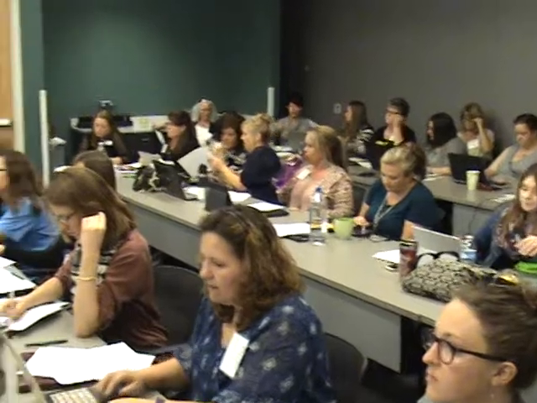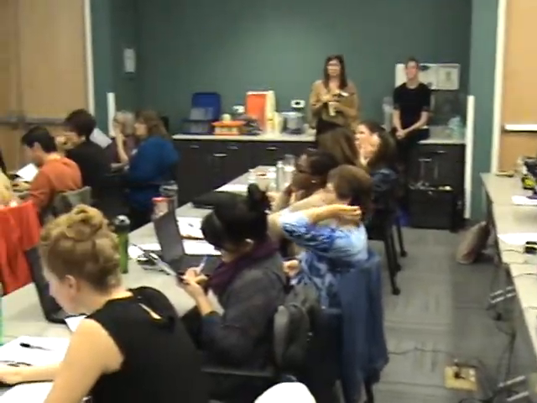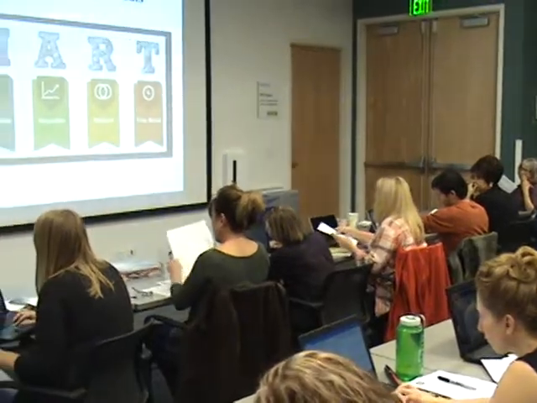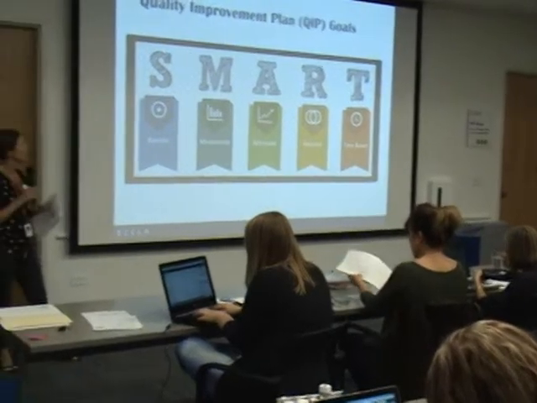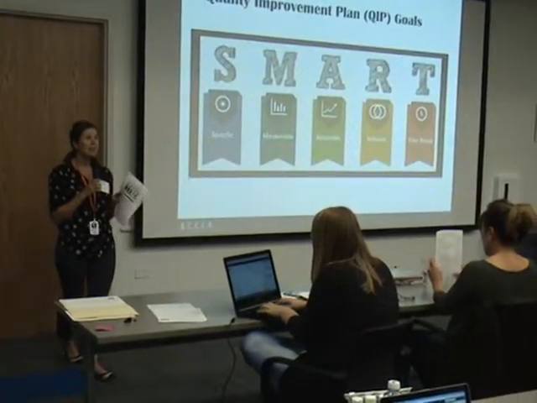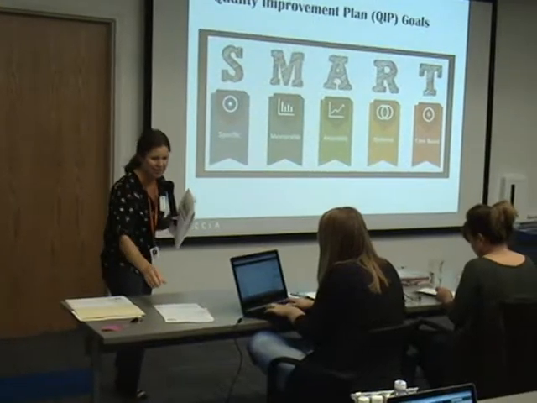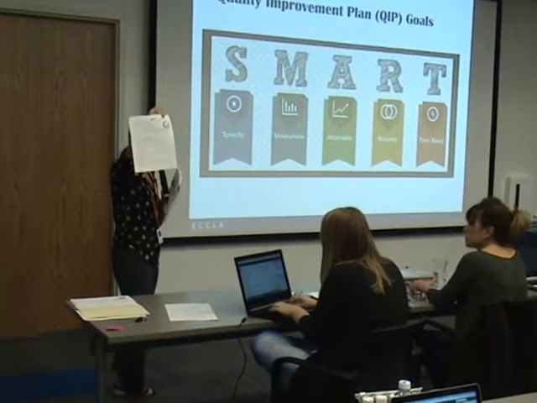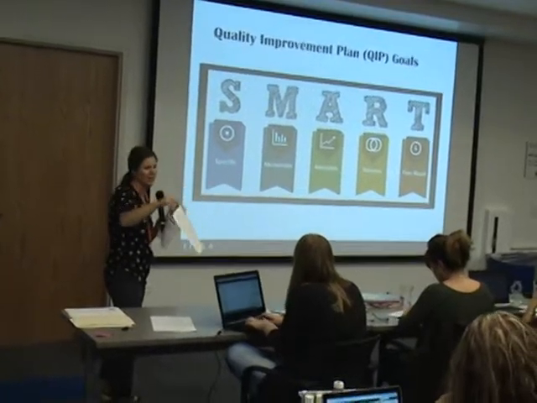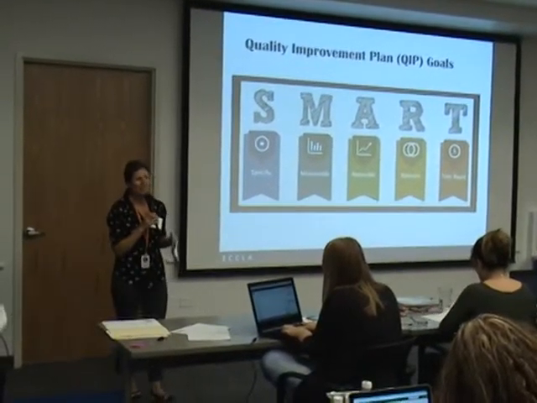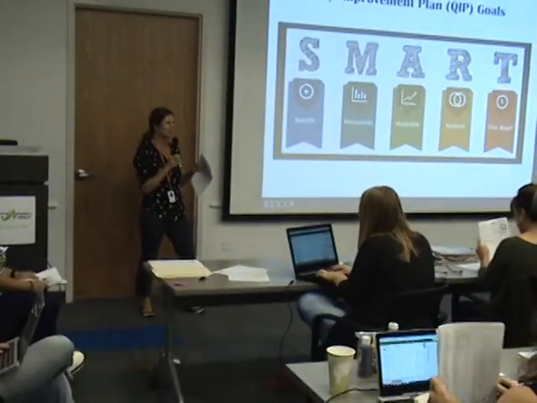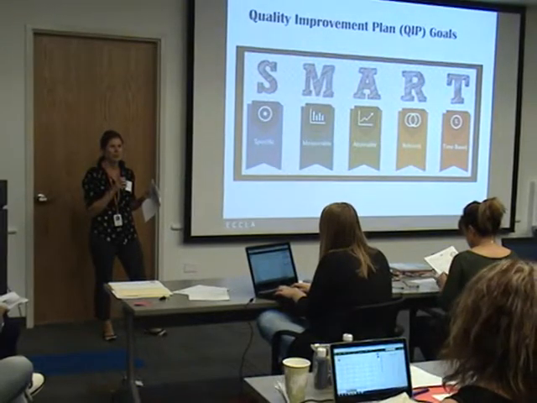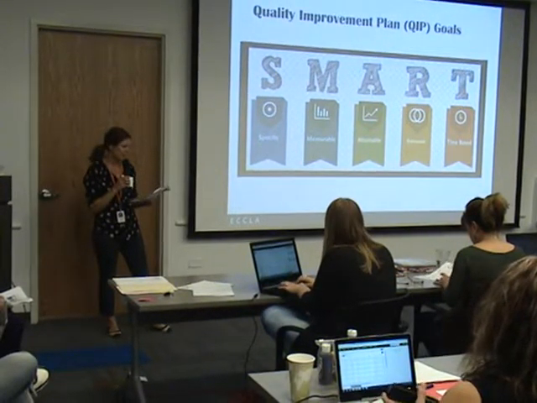So I first wanted to touch base about the quality improvement goals. Is everyone familiar with that piece? Heard about that part of the Colorado Shines system, building a quality improvement plan? So when a goal is written in a SMART format, and one of your handouts gives a little bit more detail about this, it's this one here. A goal written in a SMART format is going to enable you to have a really clear roadmap for support for an early learning program to get them from their starting point to their end goal.